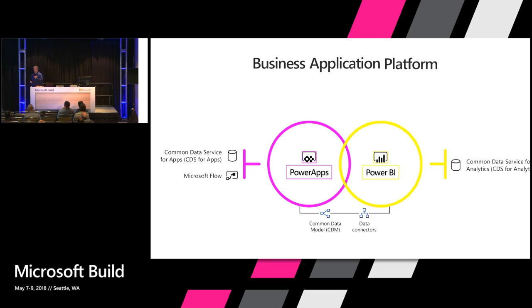Now, at the same time, we want to be able to provide those components. We want to be able to provide a sales application infrastructure if you want to use it. We want to be able to provide a service management or an order processing infrastructure if you want to manage it. So we've taken the common data model and now compartmentalized it. There is the core platform that ships with a very restricted set of entities, and then the ability to extend and augment and add packs on top of it. Okay? Data connectors are how we're integrating these services together. Things that are described in the common data model are integrated for you, or will be integrated for you. Right now, not so much, but it's coming as we're putting this together.